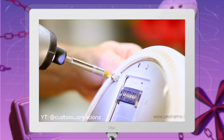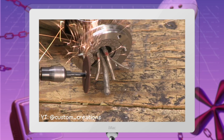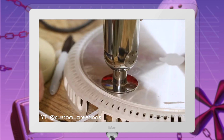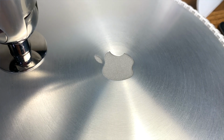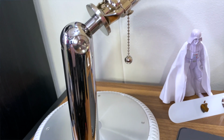But this whole process starts by obviously tearing down the iMac, removing the unnecessary components, making room for the new components, while also keeping the outer parts of the G4 looking as pristine as possible. Which that is something I really have to give him credit for. The original parts of the iMac just look so pristine. No yellowing of any of the plastic, and all of the metal is polished to perfection.